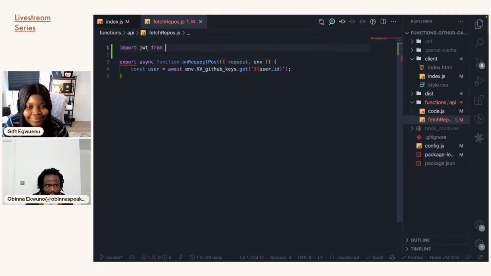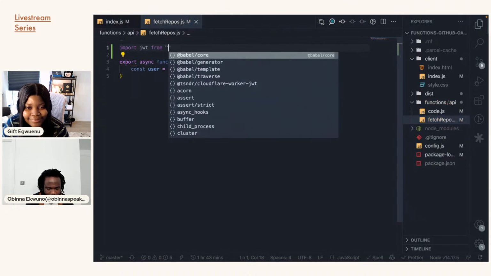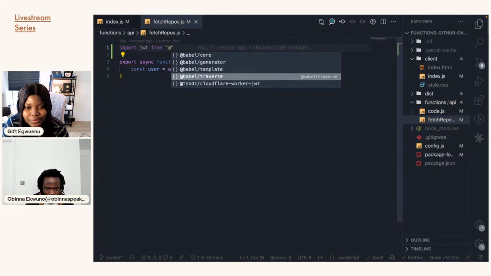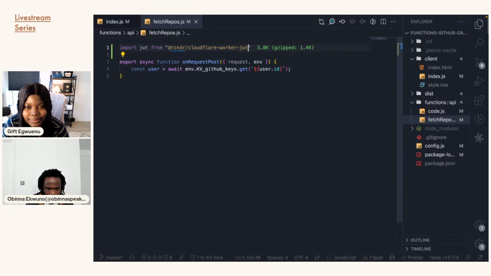We're going to import JWT from, I think, a package. You're using a different one. Yeah, the Cloudflare Worker one. Previously, like we stated, Cloudflare Workers is its own runtime, so there are specific packages that work on Node that won't exactly work with Cloudflare Workers.